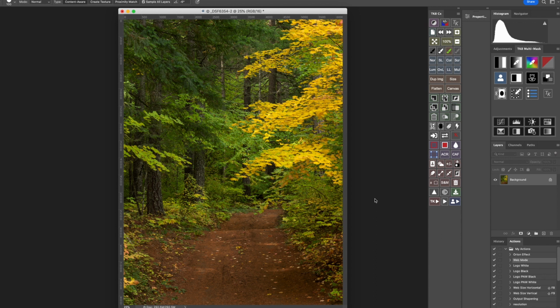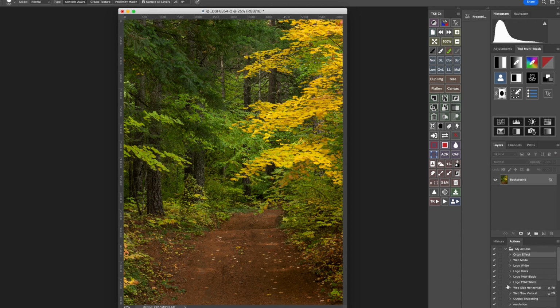So I've got an action set up to run Orton. There's a lot of different ways you can do it. If you use the TK panels, there's an Orton effect in the TK panels. There's many different ways to do it, but I built myself an Orton Action many years ago and keep using it because I like the effect of it.